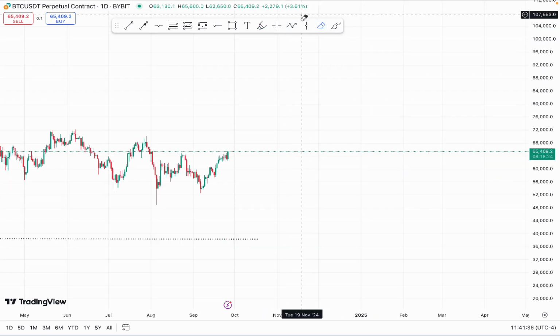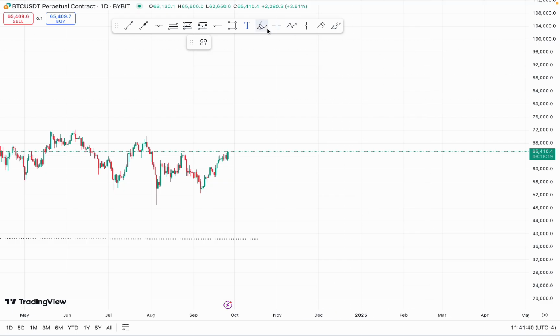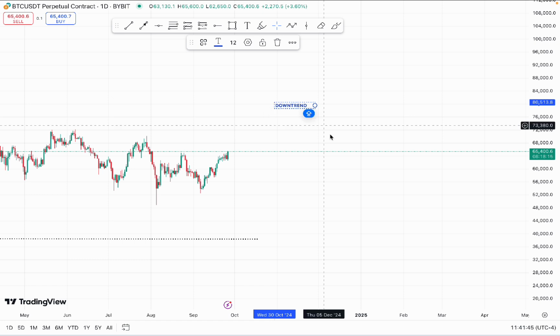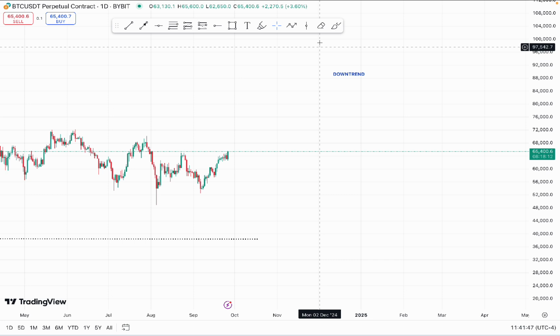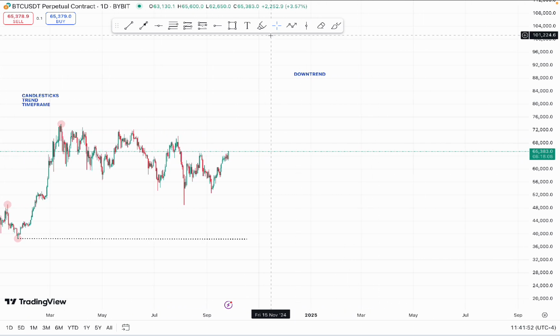So now let's talk about downtrend. First things first, what's a downtrend? Downtrend is basically the downward movement of the market. It means there are a lot of sellers in the market. There is more supply of the token than demand for the token, and of course, when there's more supply than demand, the price crashes. If the supply is so much in the market that the demand is so low, nobody wants this token again, of course the price has to reduce.